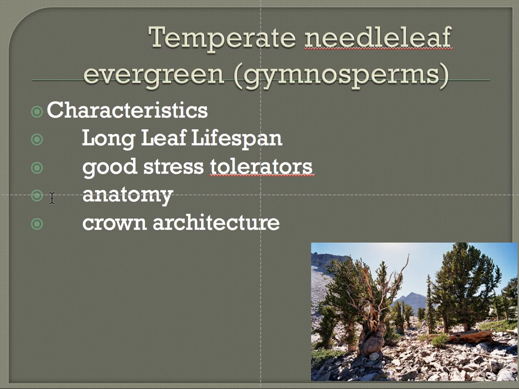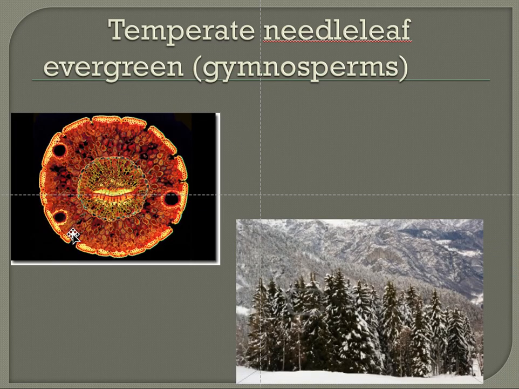A couple of the unique characteristics of these trees are the anatomy, the type of cells it actually uses to transport water, which makes it unique, and its crown architecture. And we'll come back and talk about its crown architecture after our first exam. So just to highlight this anatomical difference a little bit and give you some insight into that.